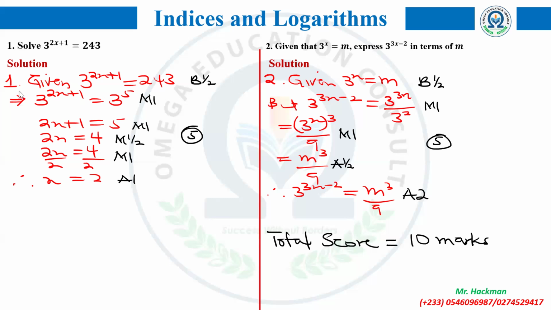So if you fail to number your solution, M0, A0, please take notes. I'm not going to be lenient this time around because I've said it times without number, and because I'm lenient, some of you have taken that for granted. So this time around, I'm not going to be lenient. You have to learn your lesson the better way.